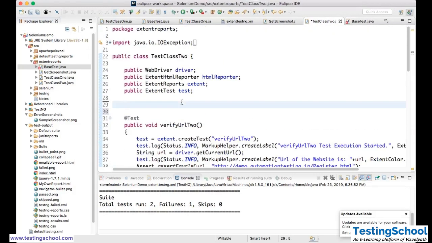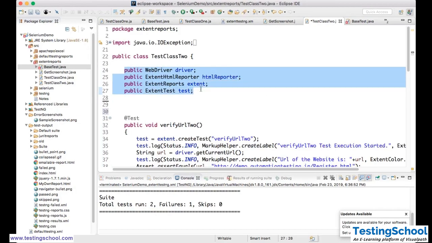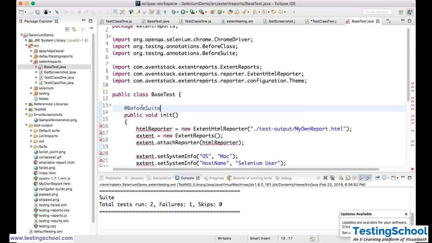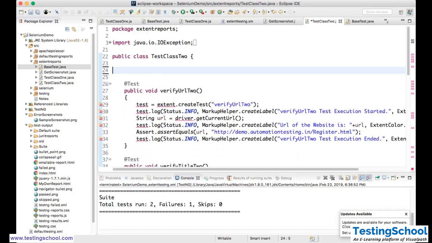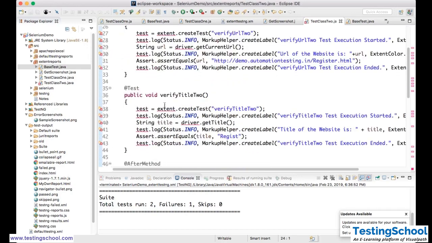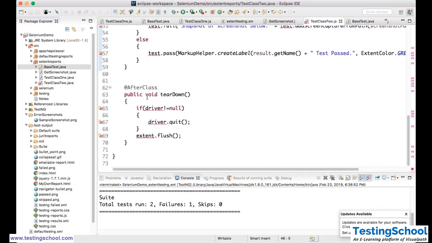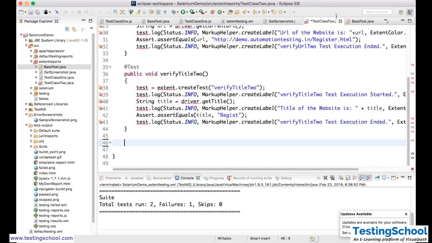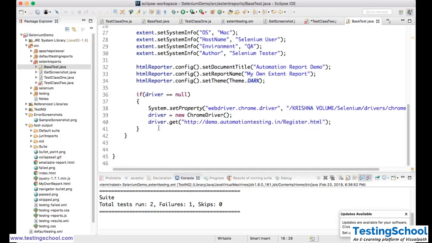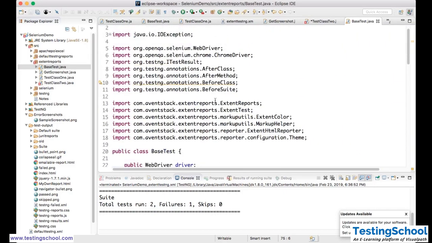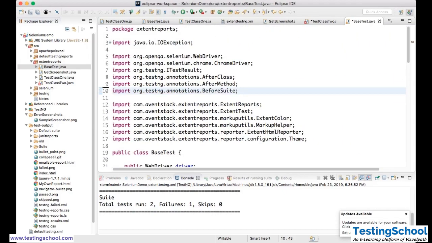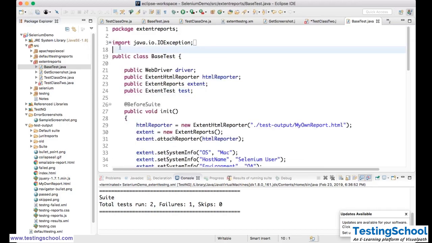And I need to get this information, Control X and Control V. And this information also, after method and after suite, I'll move to base test. The common code I move to base test.